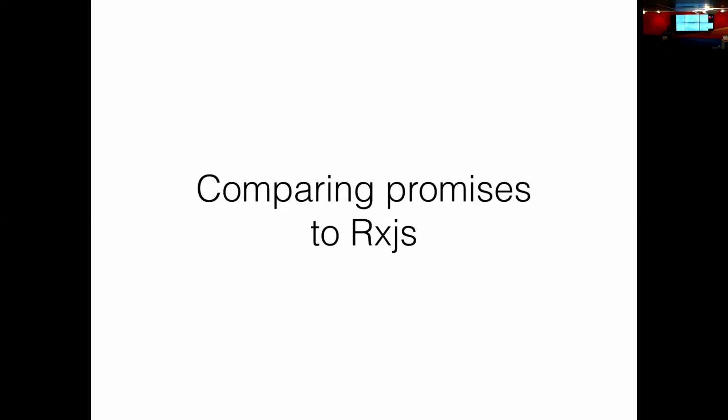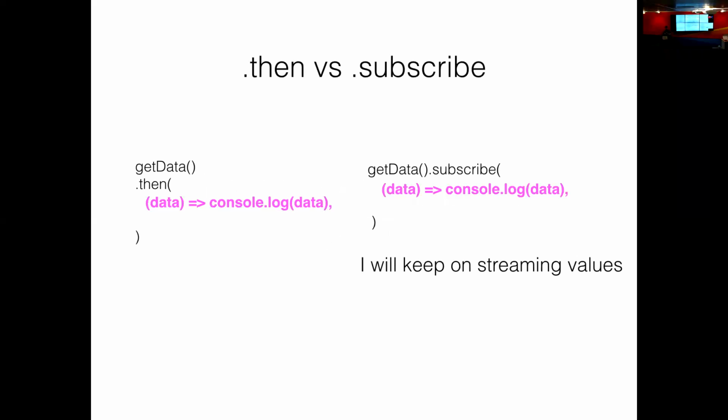Another good question is, let's say I buy into this. Let's say I think RxJS is great, but I know how to do a bunch of stuff in promises, and I have no idea how to do the same thing in RxJS. If I'm going to talk to my teammates or my CTO, I need to be able to tell him or her that I can actually recreate everything we have in RxJS. That's the first buy-in, right? If I can do the same, then of course I'm in a better place. So let's see what that looks like.